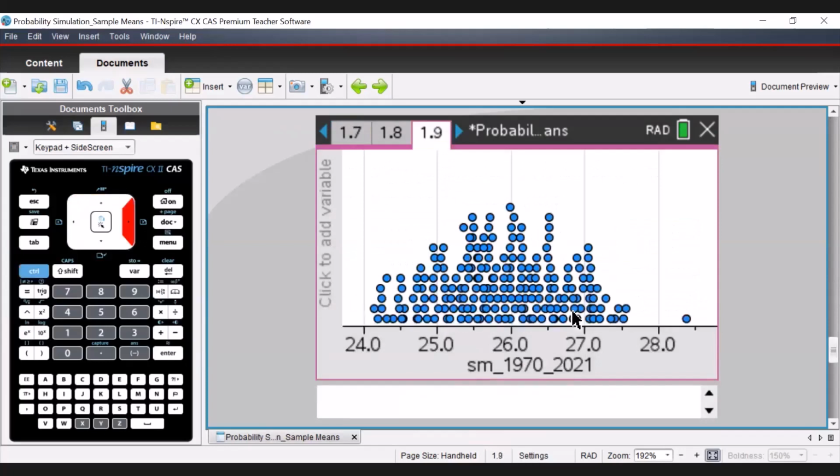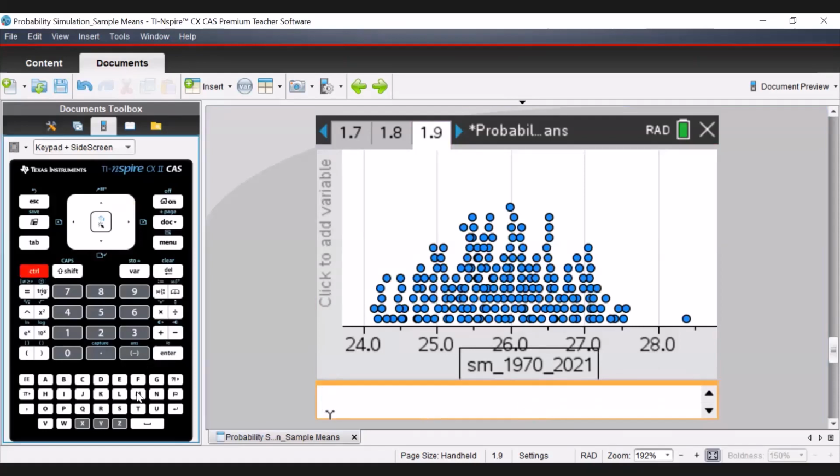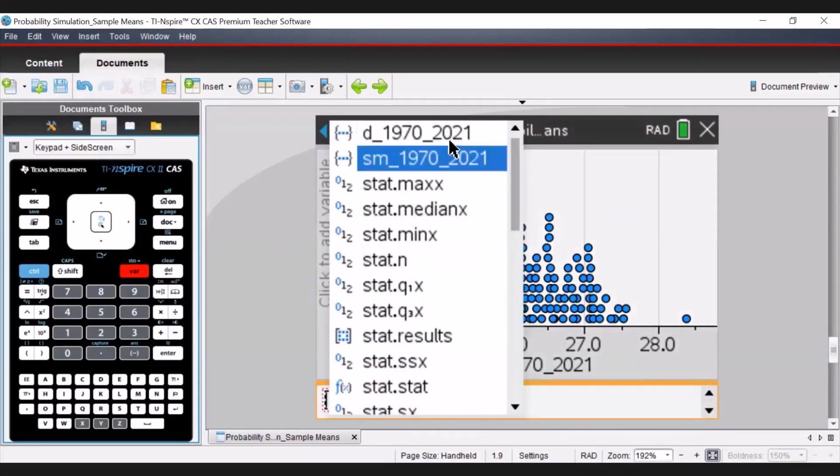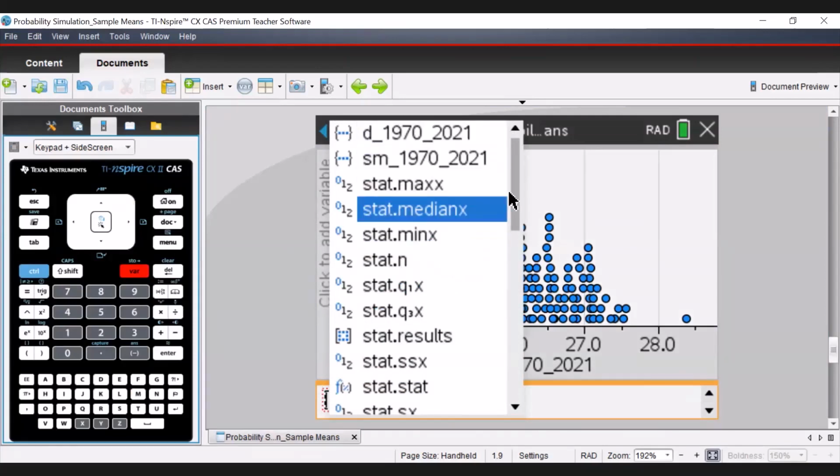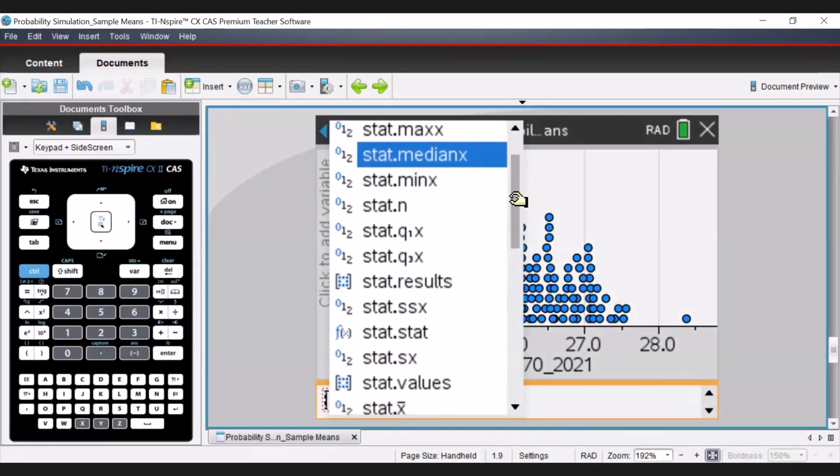deviation. Now, it would be nice to get that side by side rather than having to flick between our pages. That's the reason for this notes page just down the bottom here. All the information that we just generated is stored within the Inspire. To get that displaying, we can insert a math box by pressing Control M. Then to get the mean that we just generated, we press the var button. We've got all of our statistical measures generated there.